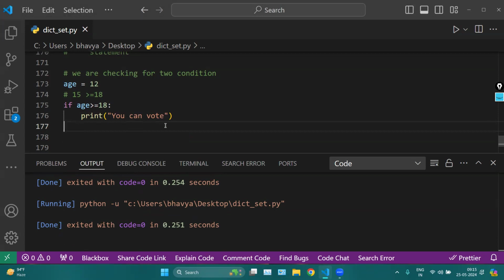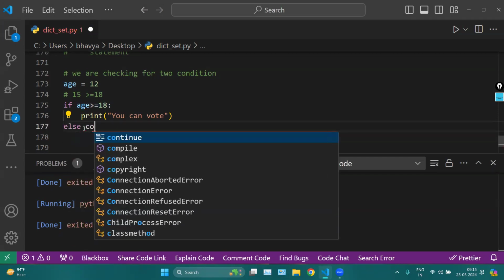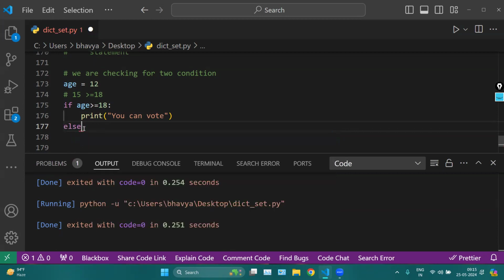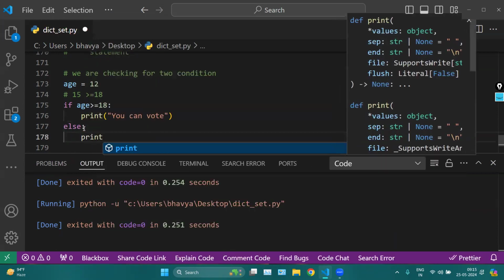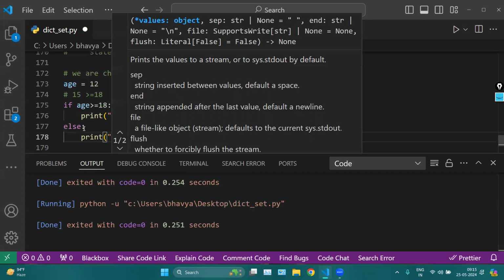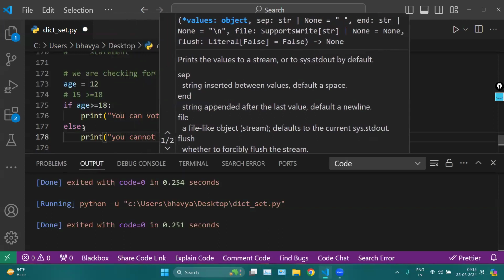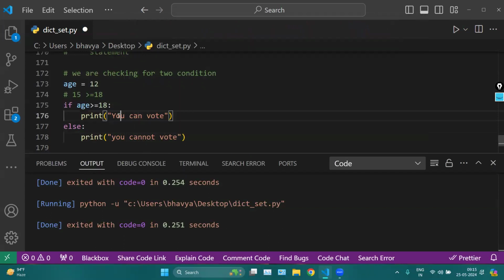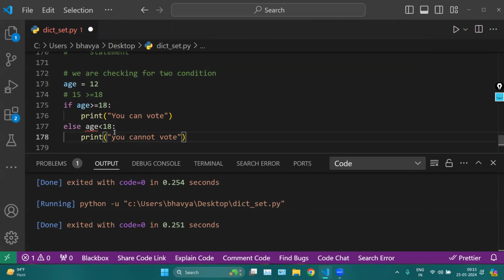Okay. One more thing here is in the if we use a condition here, but in the else we never put any condition. Like we never put any condition here. Okay, we just put print you cannot, let's say. For example, here we cannot put something like this: age is less than 18. This is wrong here, because in the else condition, we never put anything. It is wrong. So remember, in the else condition, we cannot put anything.